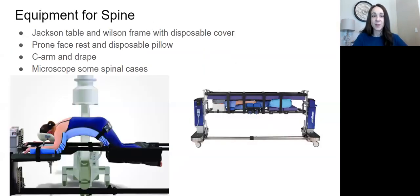Okay, equipment for spine. So as I said, this is a Jackson table. I've posted some YouTube videos, and you should definitely look over how to use the Jackson table. And then for extra, if you want to, this Mizuho table. This is what I always called rotisserie chicken. That means we can do anterior and posterior spine. So we could, like this patient, do posterior, then put the back of the bed on their back, and get ready to safely flip the patient like a rotisserie chicken. So now we can do their anterior surgery. So we can do what's called a 360 back. We can do both sides with this Mizuho table.